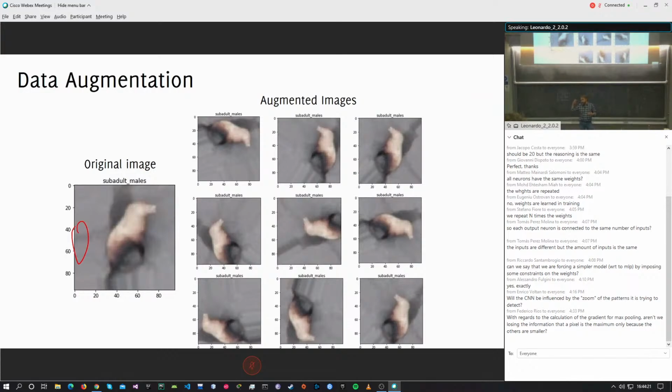Because what you do when you are leveraging data augmentation, and this is already built into Python classes to be used during training, you load the original image, you perform some kind of augmentation, and you feed it to the network. This allows the network to learn not only the peculiar patterns of sea lions, but also what are the irrelevant variations in the images for defining the class output.